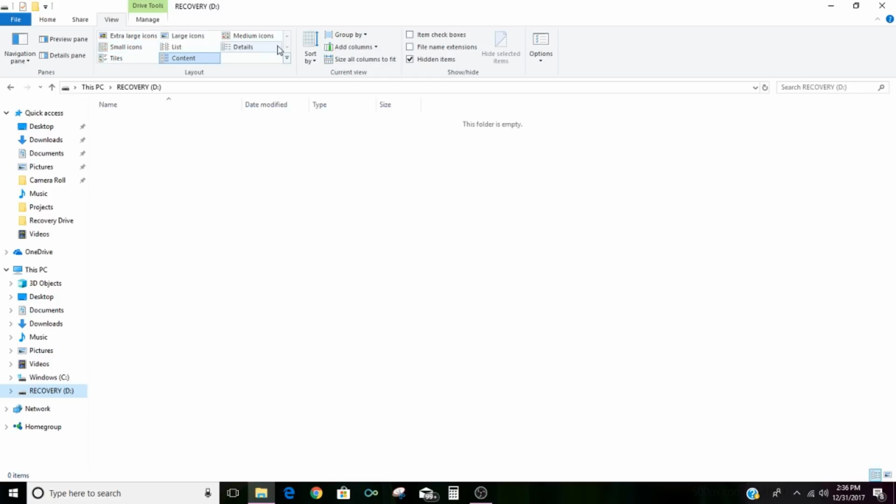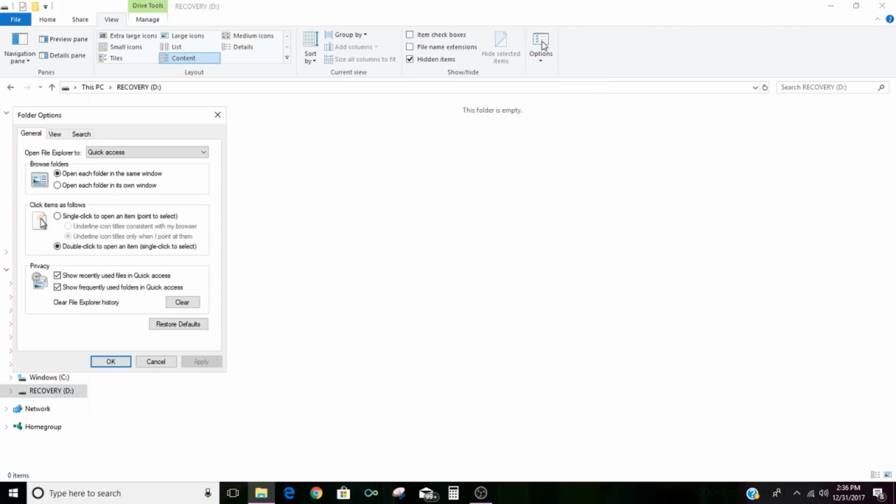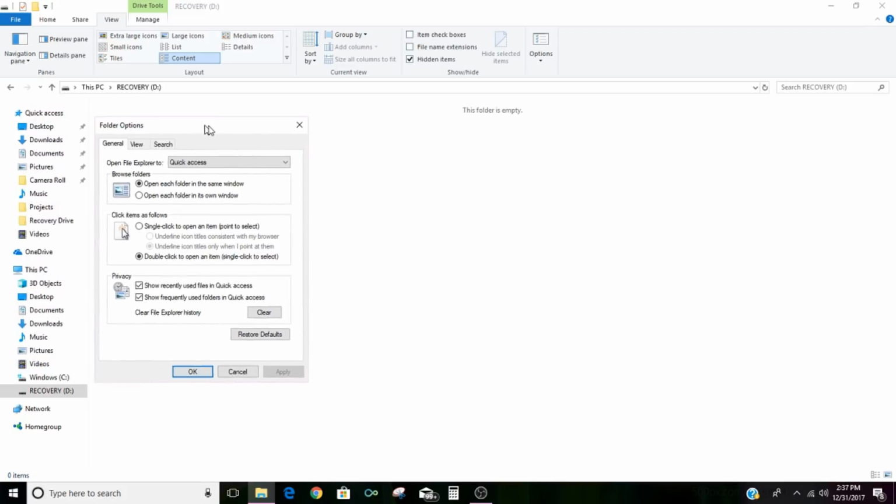Then come down to this section, where there's a check box called Hidden Items. So we're going to find out what's hidden on Recovery D. Come over here to Options, click it, and a window is going to open up. Here's the window that popped up.